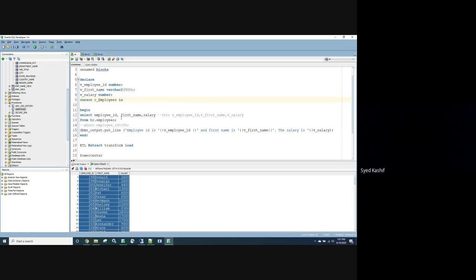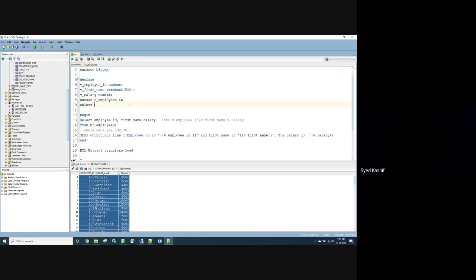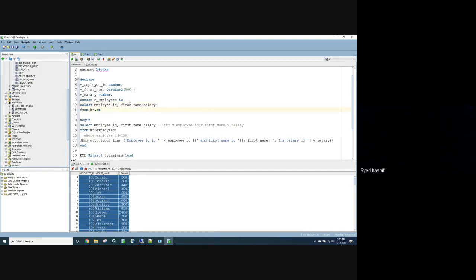Now we will write our select statement. Select employee_id, first_name, salary from HR.employees. Now this cursor will store all of this information.